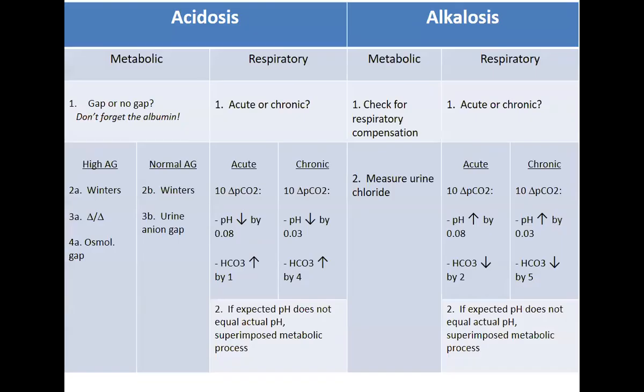Okay. So this is a simplified version of the form that I gave to Magda to hand out to you guys. This is how I work through acid-base problems, right? So I first start out, is it an acidosis or an alkalosis? Is it a metabolic or a respiratory? And then I just go down each column depending on what it is. So we will work through this whole thing. And then, like I said, we'll go through some problems at the end.